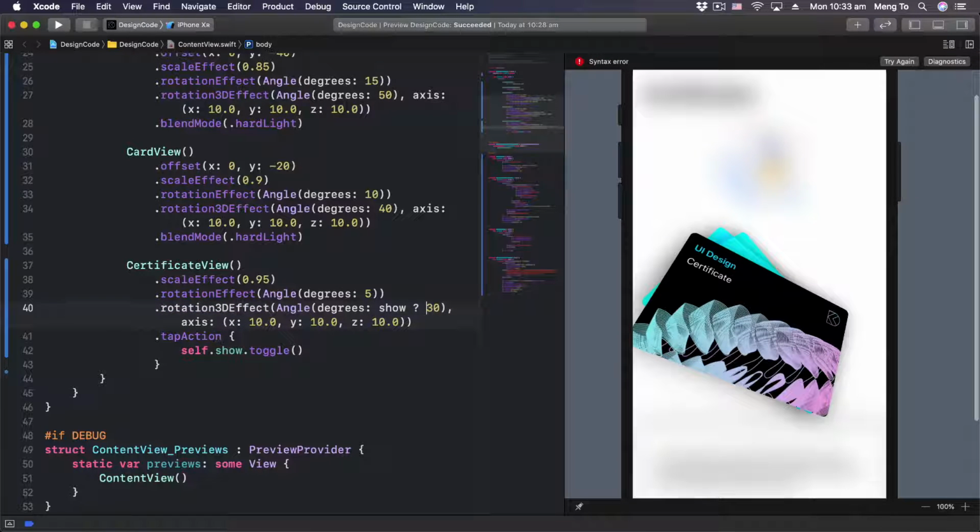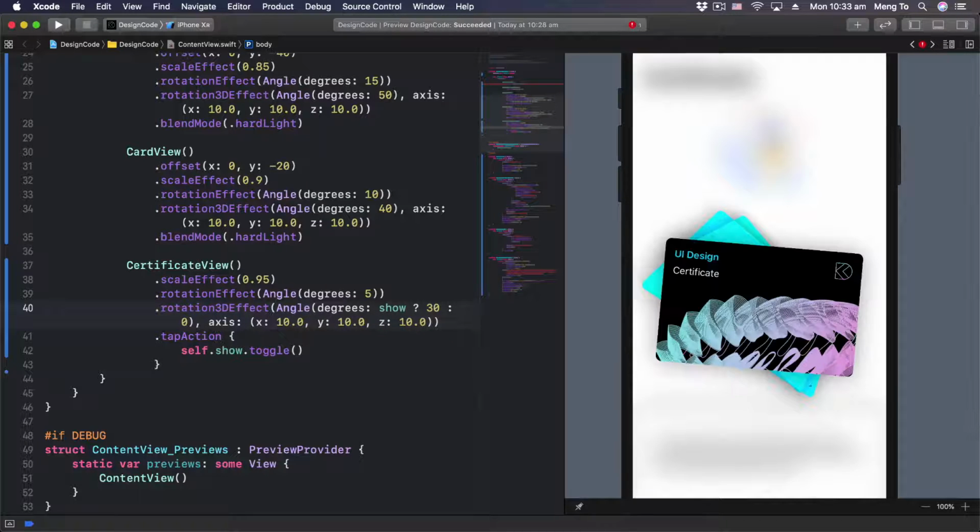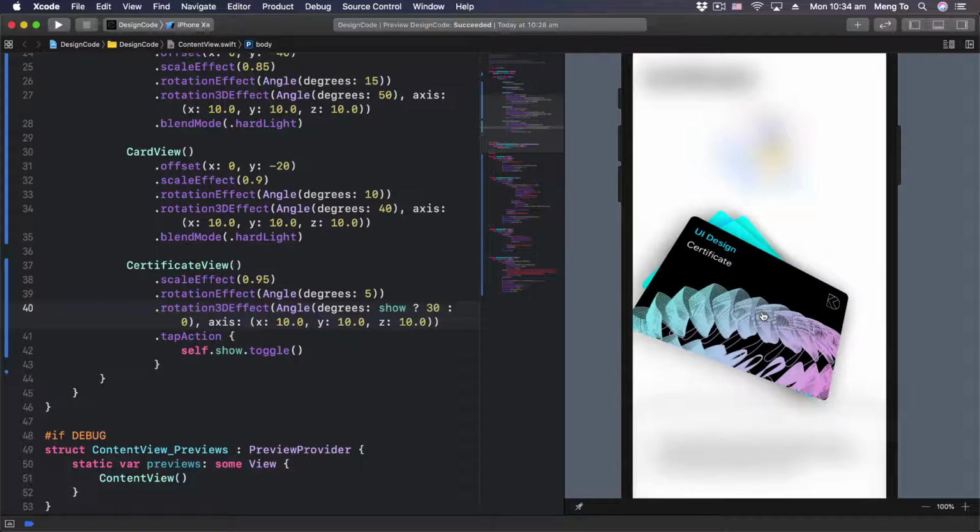So is the animation showing? And if it's showing, then we apply that number 30 for the degrees. And then after 30, I'm going to add a colon and then the number for when the animation is inactive, which is 0. So that's it.